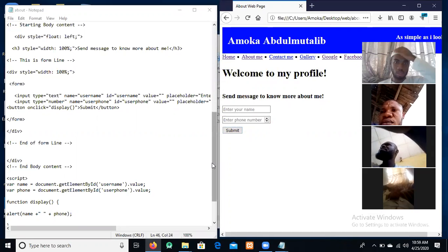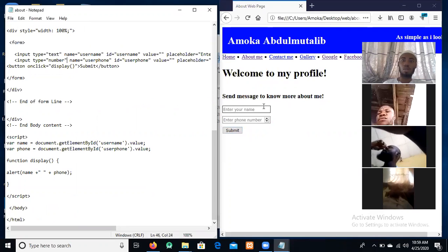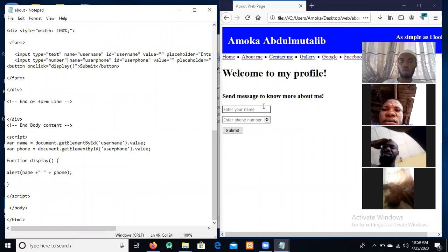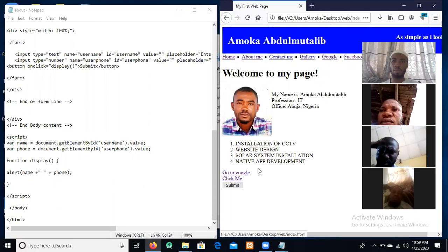We are going to proceed to CSS now. Why are we going to be using CSS? We want to use CSS, which we call cascading style sheet, to give our HTML elements a more beautiful outlook, great positioning, and at the same time to be organized. So what we are going to do now is go to the first page. We are done here. We are moving to the first page, which is the home page we created earlier. So we're going to be doing some CSS magic here. So we'll come to our edit and come to our index now.